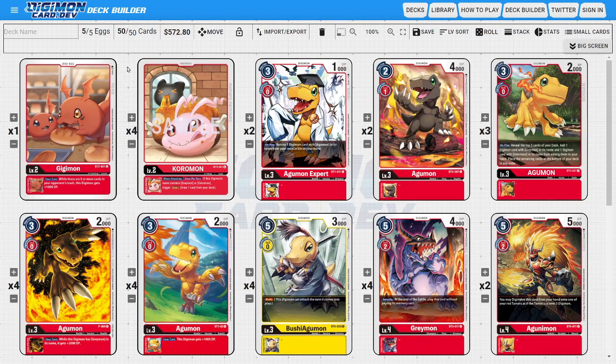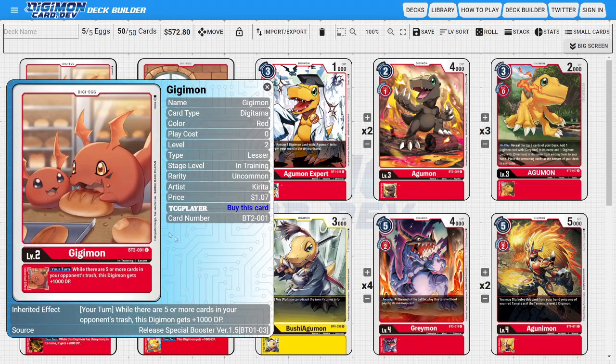So, as always, starting off with the Digitama, I'm going to be running one copy of Gigimon, just because Gigimon is still one of the best generically good red Digitamas that we have, because his inheritable effect is super easy, where during your turn, while there's 5 or more cards in the opponent's trash, then this Digimon gets plus 1000 DP, and this plus 1000 DP just makes him one of the most usable Digitamas that we have access to.